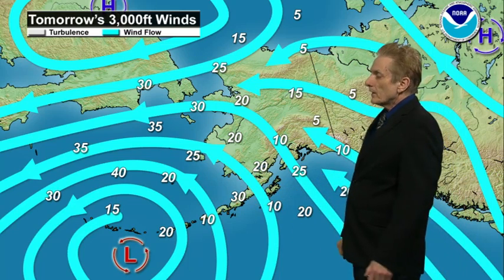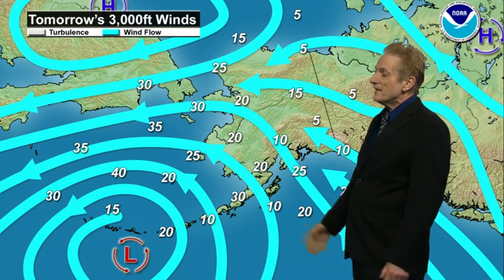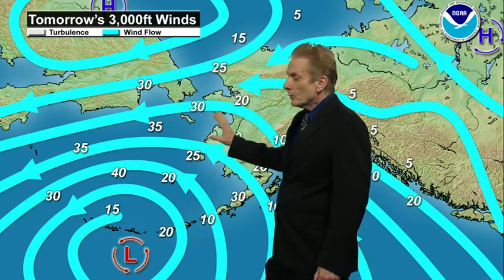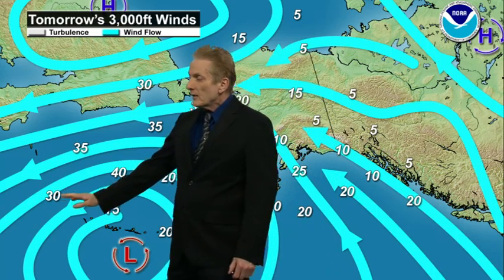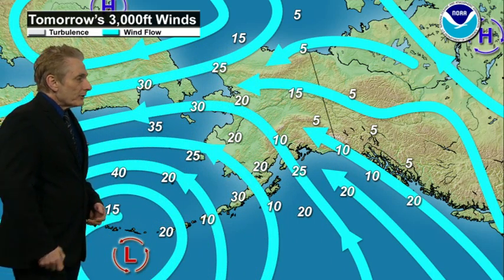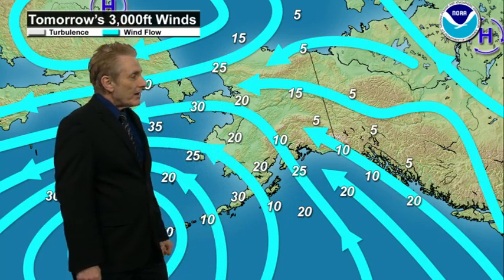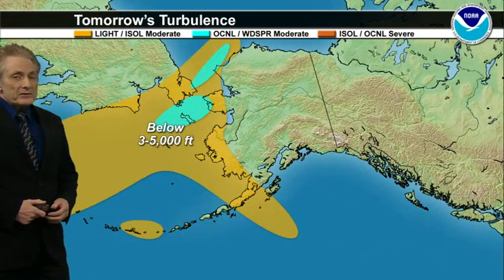3,000 feet, same thing. A little bit lighter on the winds, though, 10 to 30 knots in a narrower band of those southeasterlies right up along the southwest coast, become northeast 35 to 40 knots. Northern Bering coming down, just catching Shimiatu, maybe Kiska Island. And for the Panhandle, pretty light winds, kind of southeasterly, up to 25, Gulf of Alaska, but light over the southern interior.